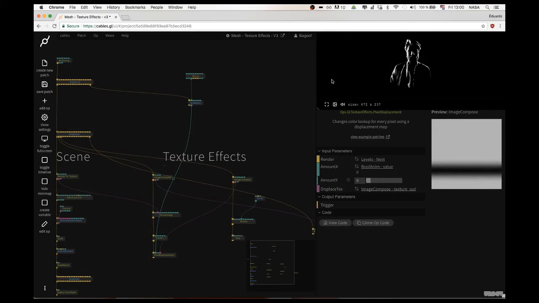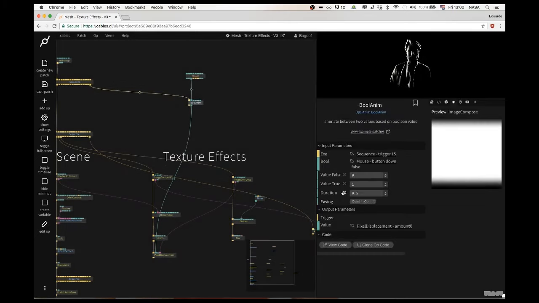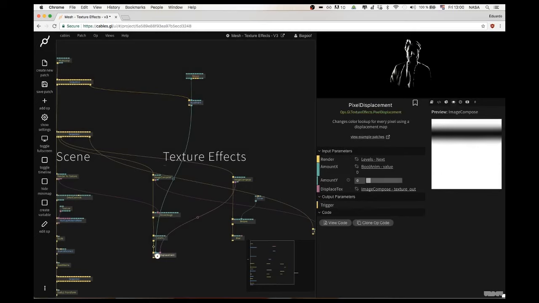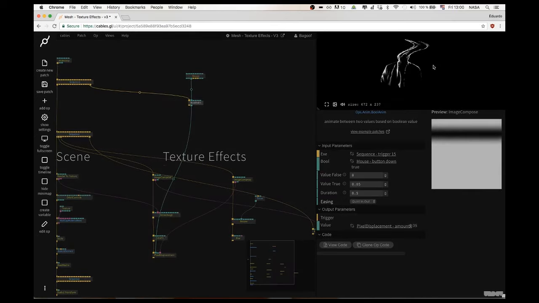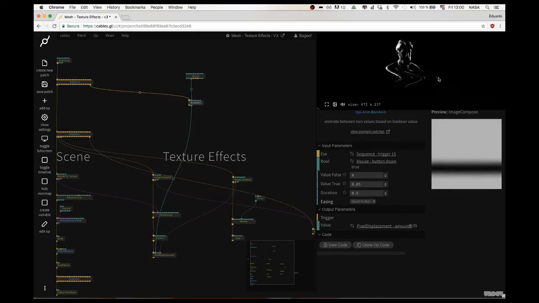And this is only happening because our true value is too high. You remember that here we were using a very low amount of x distortion. So we were adding a value of 0.05, I guess. So we either can add here a 0.05 value. So probably we'll go back to what we had before. And if you hold your mouse, you see now you can still rotate and do everything else that you could before. But if you release your mouse, it goes back to 0.